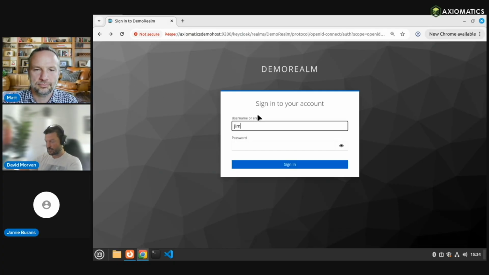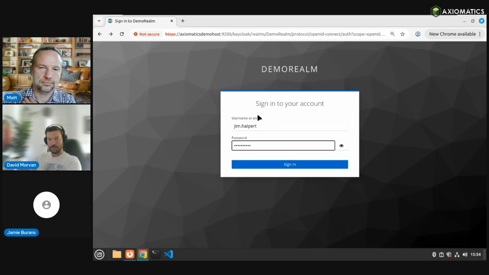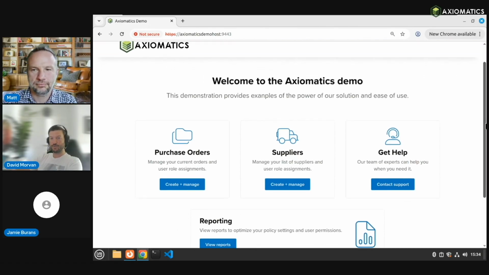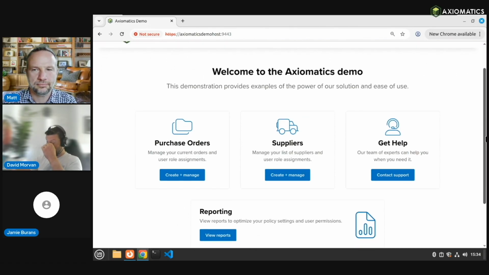Okay. This one will be Jim. And if I do the password right, we should get in. Good. Now, important note about Jim. Jim has just recently become a manager. Okay, so he was promoted to manager. You can see he's got this reporting button, so he can start doing the managery type things that you're supposed to do in applications. Okay, and that's great.